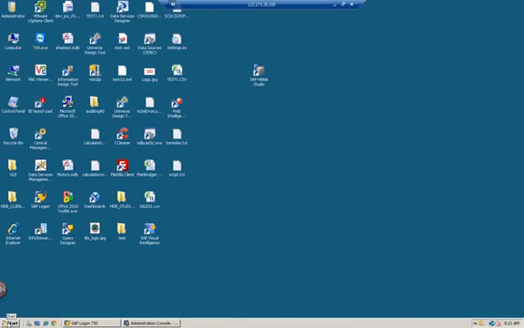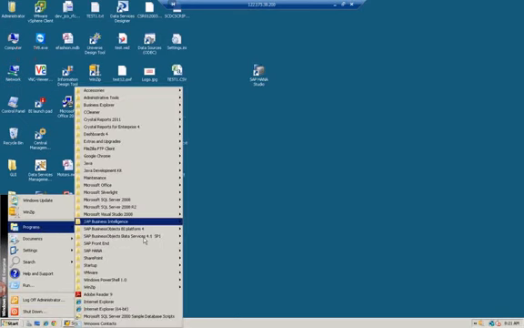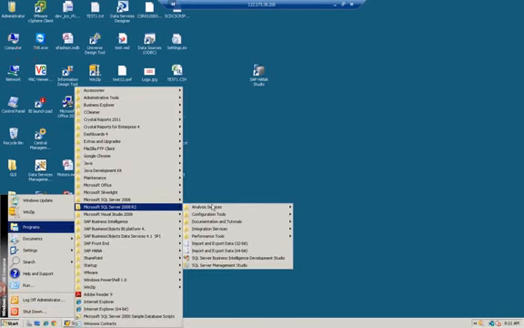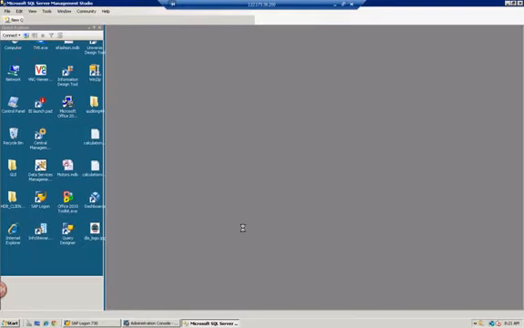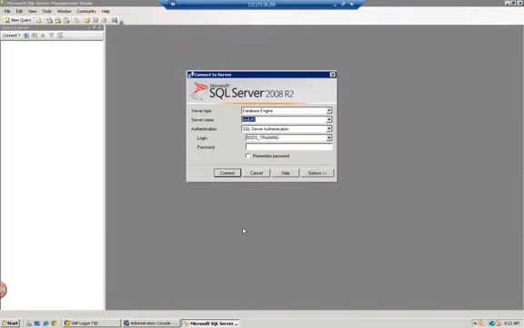Suppose I'm using SQL Server Management Studio. I guess everyone is aware of it. What is SQL Server Management Studio? It's one of the client tools provided by Microsoft to connect to the SQL Server database engine for DBA activities, for development activities and all.